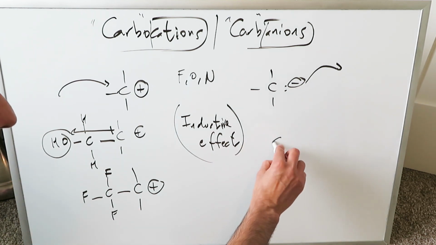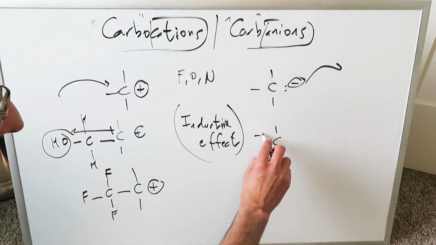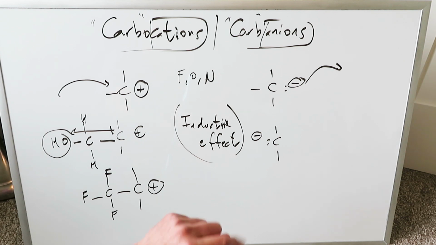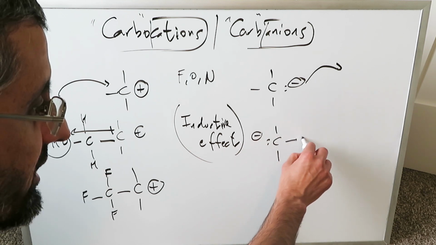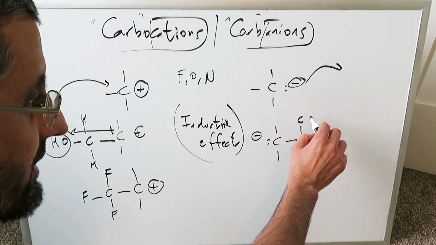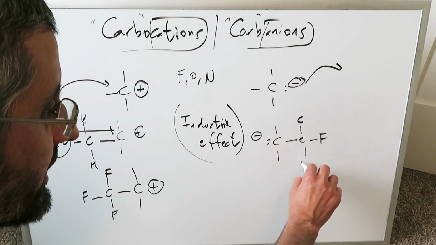Now look at these examples I'll post. When you have here a carbanion, it wants to be next to electronegative atoms because they'll pull away at this excess negative charge it has, and it would stabilize it. For compounds which have a carbanion, you want to be seeing electronegative atoms. Let's just put here fluorine, let's put here fluorine.